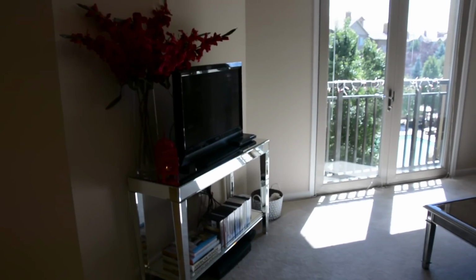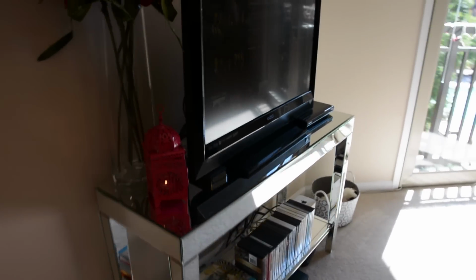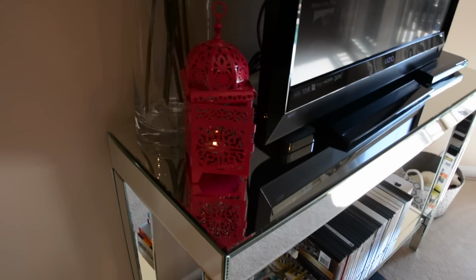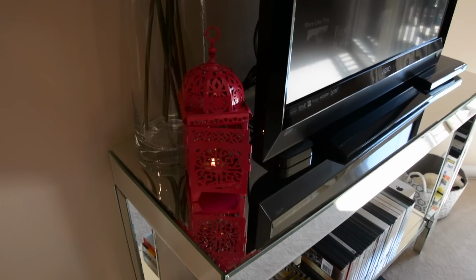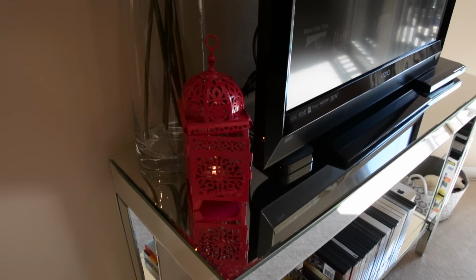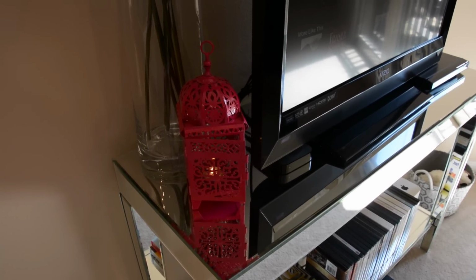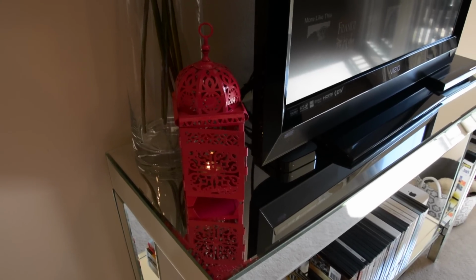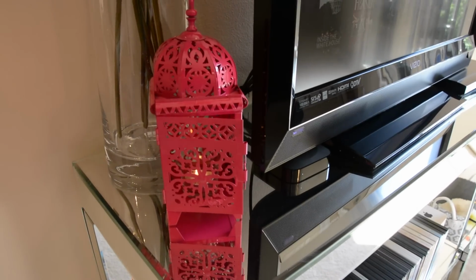And it's really bright, so I'm trying not to blind you guys. This little lantern on my TV stand here is from Z Gallerie, and they have them every year. But I don't think this has been out since the first home tour, which would make sense because that was last summer. So I wanted to show this to you guys. I got it for $2 in the clearance when I first started working at Z Gallerie. So this would have been summer 2010. And they make them every year. This year they had a really pretty teal one I had to talk myself out of getting because they're so pretty. They're cute little Moroccan lanterns, and I just have a little tea light in there.